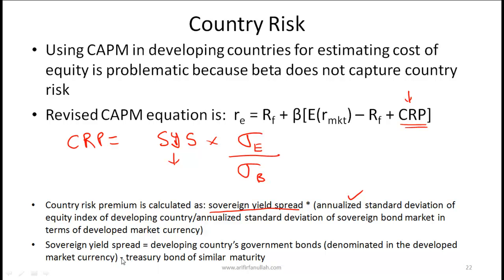So if the world perceives Pakistani bonds as being very risky, then the sovereign yield spread would be high. You will understand this a little better when we do fixed income securities, but at this stage hopefully you have a general idea, and it is really unlikely that you are tested on this. If you just know these basic points for now, you are in good shape. The core point is that the riskier a given country, the higher the CRP.